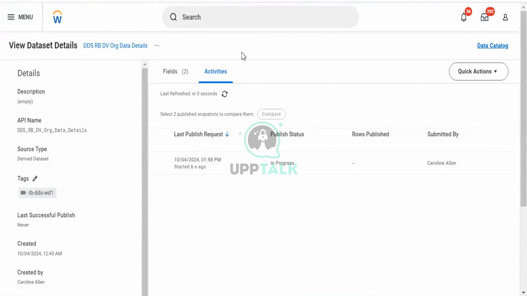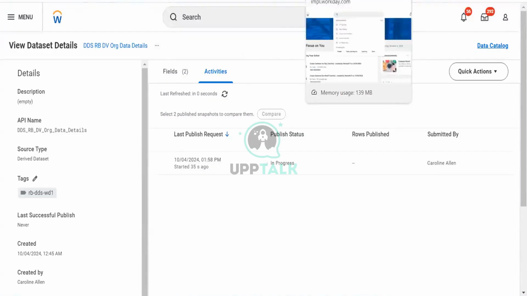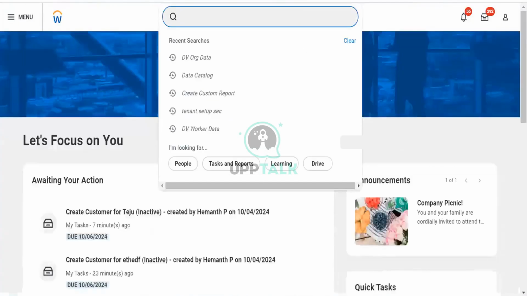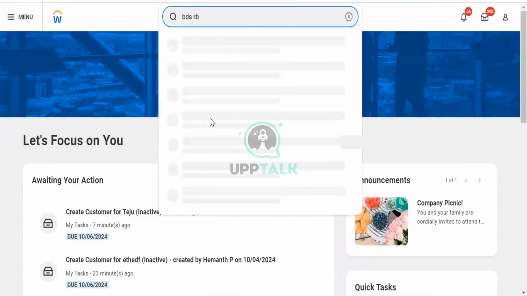In Workday, I need to also assign, first of all, when this is done, it is published as a data source. Once it is published as a data source, the security admin, whoever maintains the security in the Workday, then looks after this. With what name? You created the last one. Let me pull it out and show it to you. Sorry, DDS-RB, DDS space RB custom worker report.